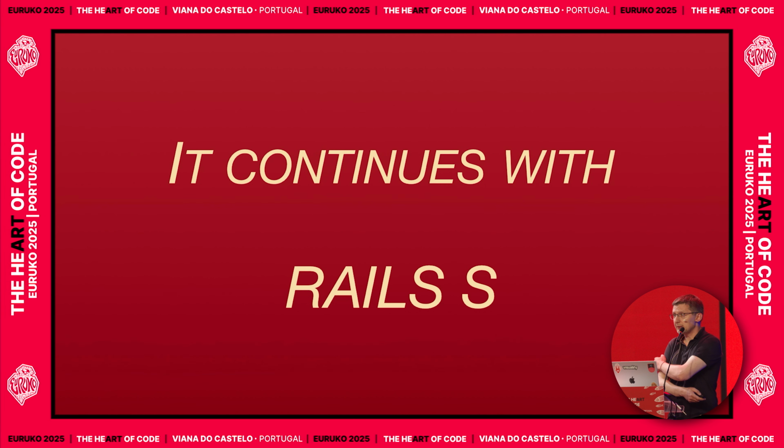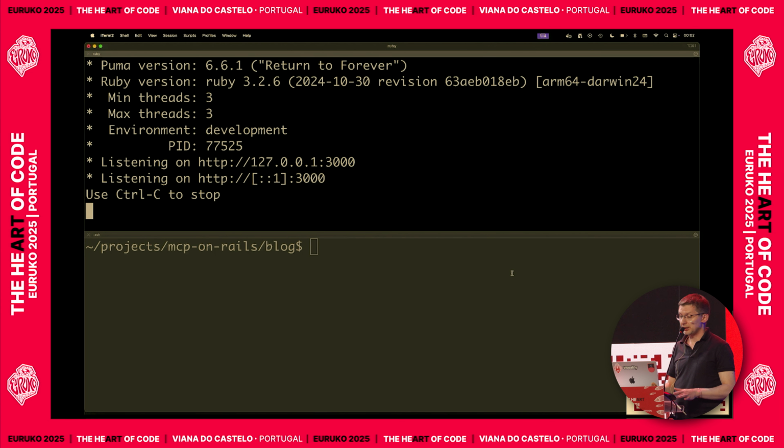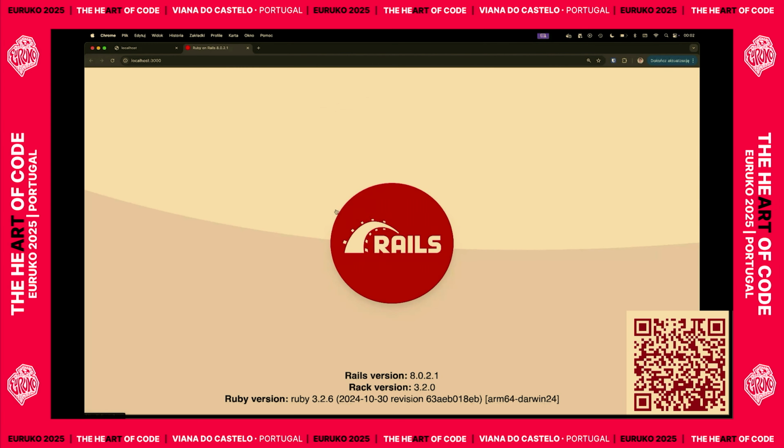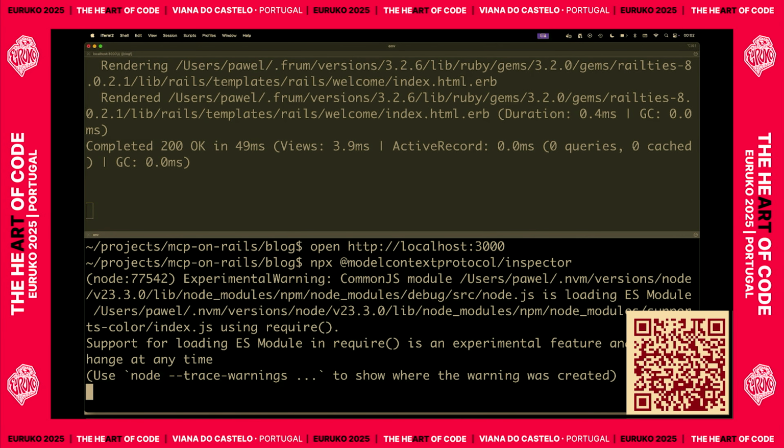So we've initialized a new Rails application, right? And we've put it in MCP mode. Let's see what we've got. So we start at the classic Rails server. Nothing new in here, just standard frontend as we all know and love. But we can also run another program called MCP Inspector to debug our new Rails MCP server.